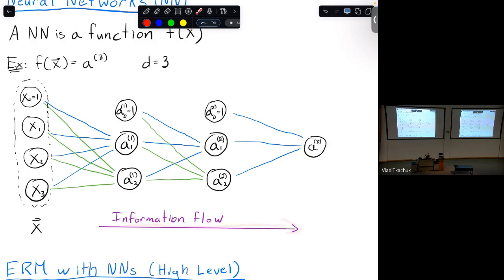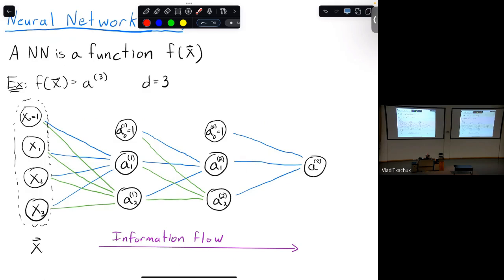And there's some sort of procedure which I'll explain to you momentarily. Somehow this information from the input is flowing through these connections all the way to the output in a special way. And formally, the way you would define this is through what is called a directed acyclic graph. So there's no cycles, and it's a directed graph. And so these would actually be directed edges, but I'm not going to draw arrows for all these. But you should think of these all as directed edges that are flowing to the right. Okay, and so visually just keep this in mind, and we'll define it formally maybe in about 20 minutes.